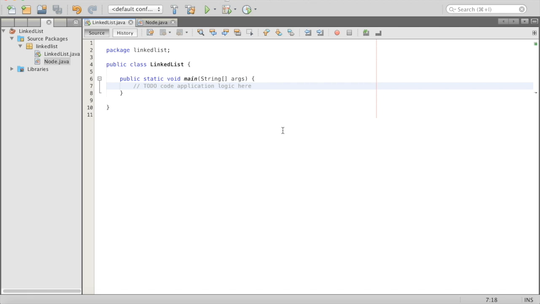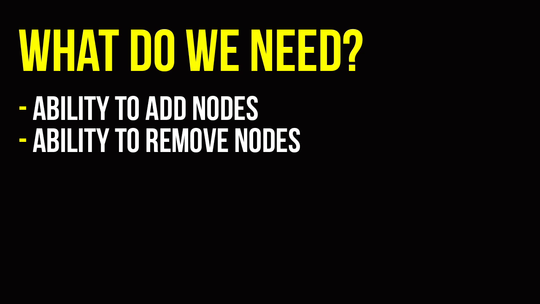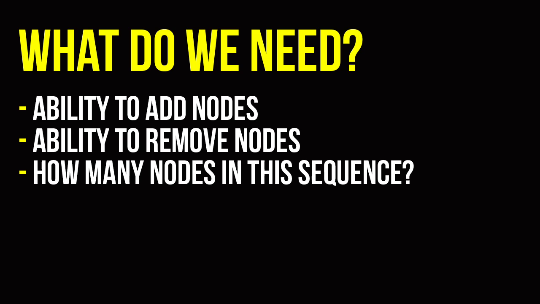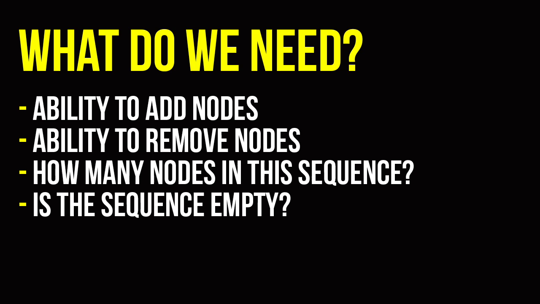So going back to our linked list, we have a number of operations that we can do on this, theoretically. If we have a linked list, we have our train. And so in our train, we should be able to add cars, we should be able to remove cars, we should be able to get how many train cars are in the train. There are a bunch of different things that we should be able to do. We should see if there's anything in the train. Is the train empty?